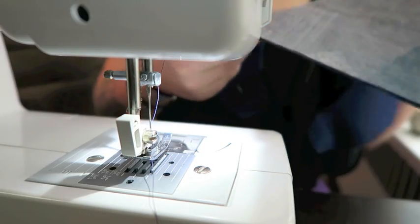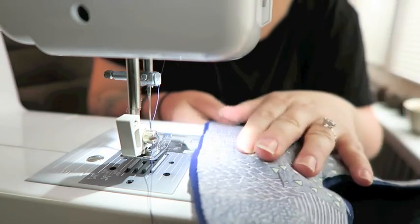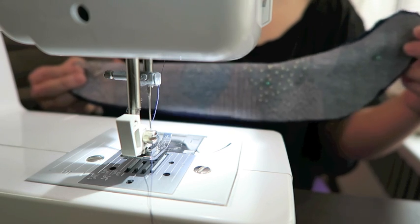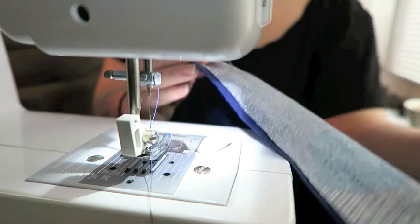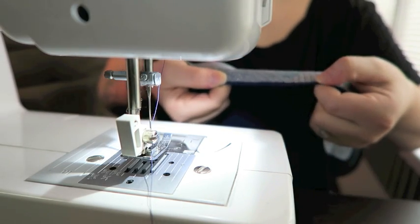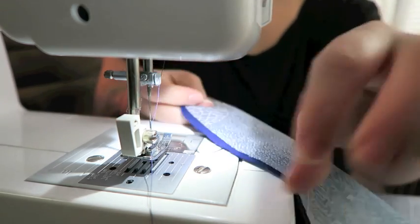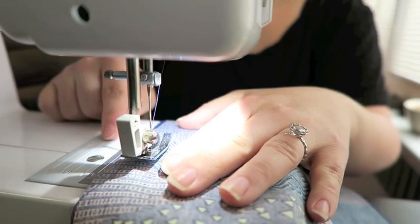So now what we're going to do is we're going to take our bib, and I like to start on, so here's the bib, right? This is the thing that goes around the neck. I like to start halfway through one side because you're going to leave a gap about 2 inches wide because you need to be able to flip this right side in. So you're gonna leave a gap.